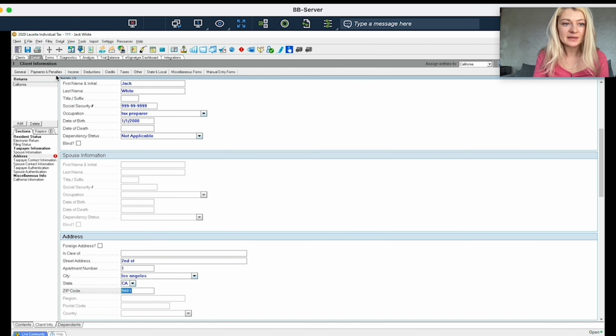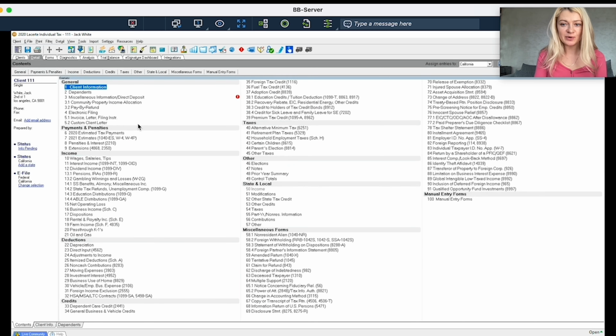Under detail, that's where we enter all the information. If you want to go back, it pretty much gives you all the options. There are no hidden menus or hidden information. Everything is here, and if you open it, it goes by category. If you want to enter income, it's all here. If you want to enter deductions, they're all here, or credits or whatever. It makes it very intuitive and really easy to use.